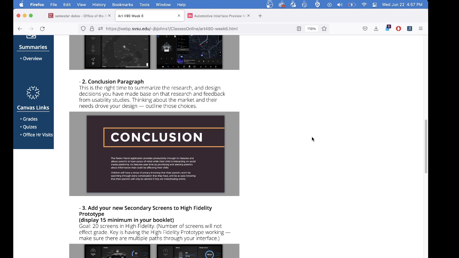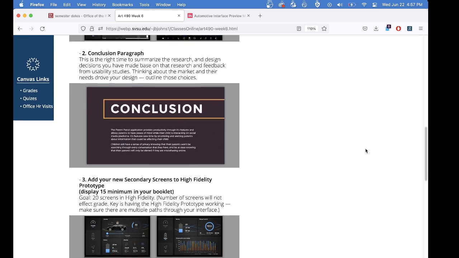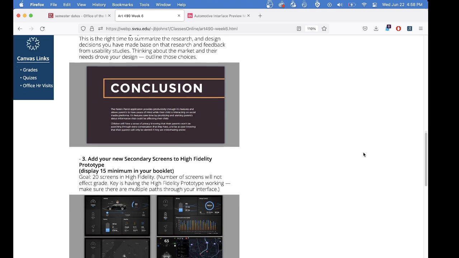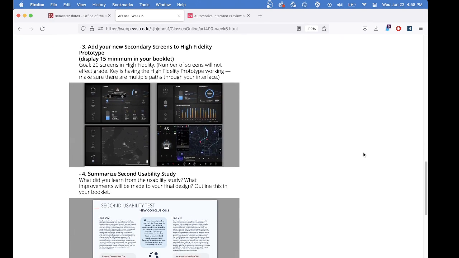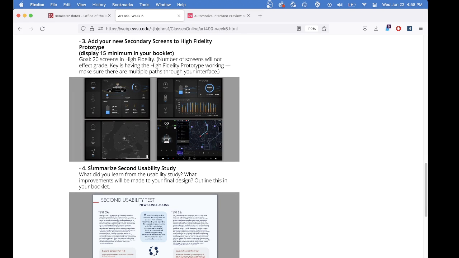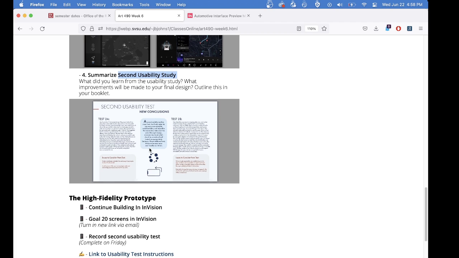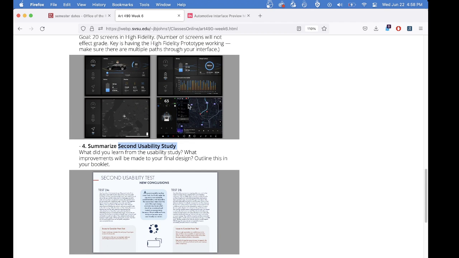And I want you to write about how you achieved your goals related to ease of use and yet safety, and something that you can draw on for this is your second usability study. So we've already done one, but that was way back on the sketched low fidelity prototype. Now you get to do one on your high fidelity.